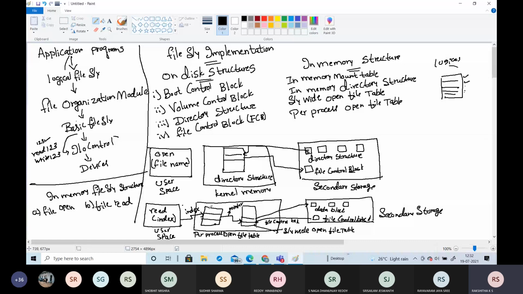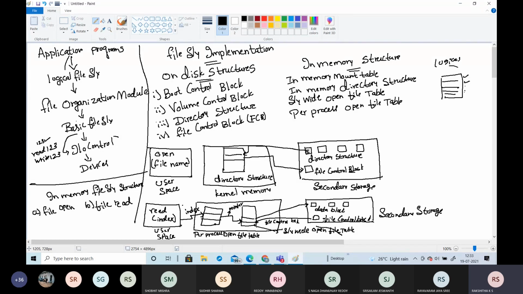If that entry is present here, then it will point to the system wide open table. In the system wide open table, if you want to read b1.txt, you have to look into the different data blocks. So what is the data block? It contains all the information about the file, which can be loaded in the data block.